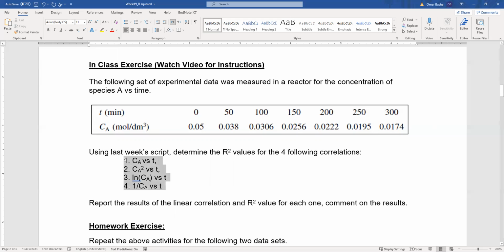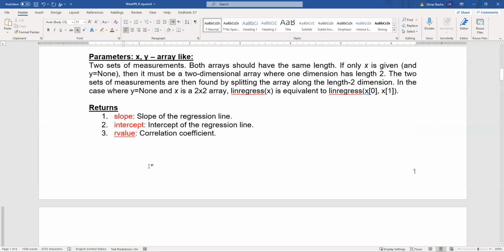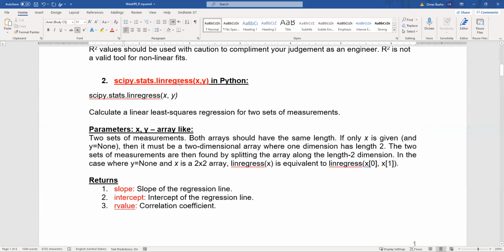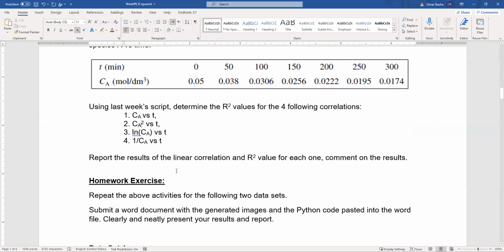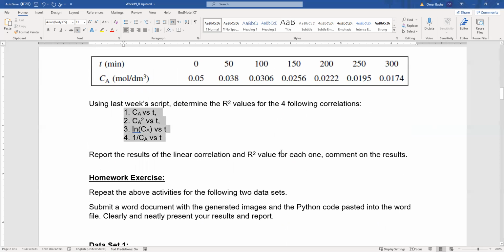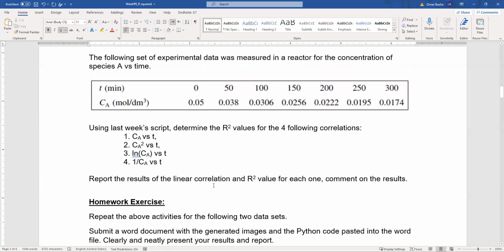So we're going to open the script we wrote last week and add this command, scipy.stats.linregress, to determine the R squared value for each of the 4 straight lines we got last week, report the results of the linear correlation, and comment on the results. Okay, so let's go to Python and have a look at how to do that.